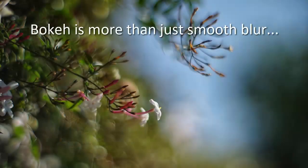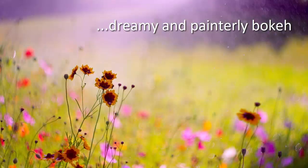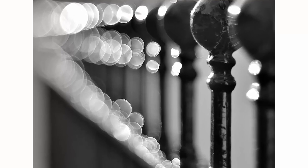Some of the best lenses produce lovely, dreamy, almost watercolory images. Interestingly, a number of these lenses are older lenses with limited coatings. They flare a bit more, they have lower color contrasts, but after some post-processing, they produce beautiful results. Lenses that produce clear and smooth bokeh bubbles can really enhance an image. Some photographers also like onion ring effects, but I personally find rings distracting in most cases.